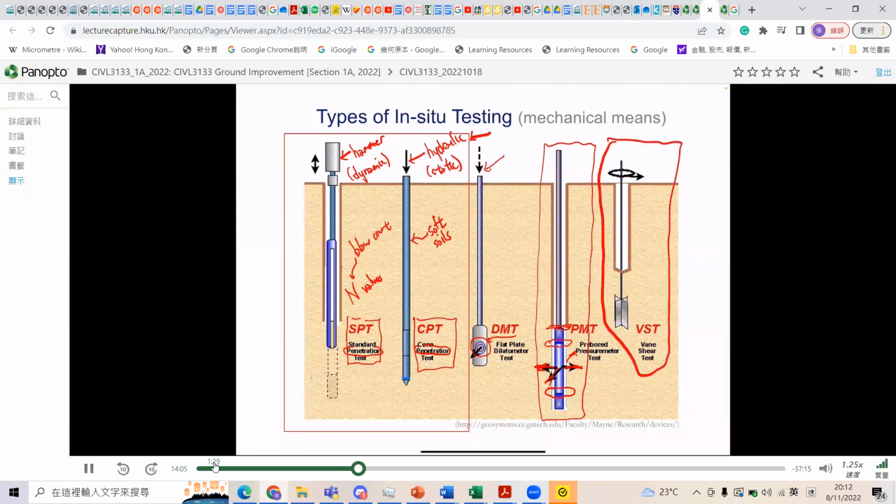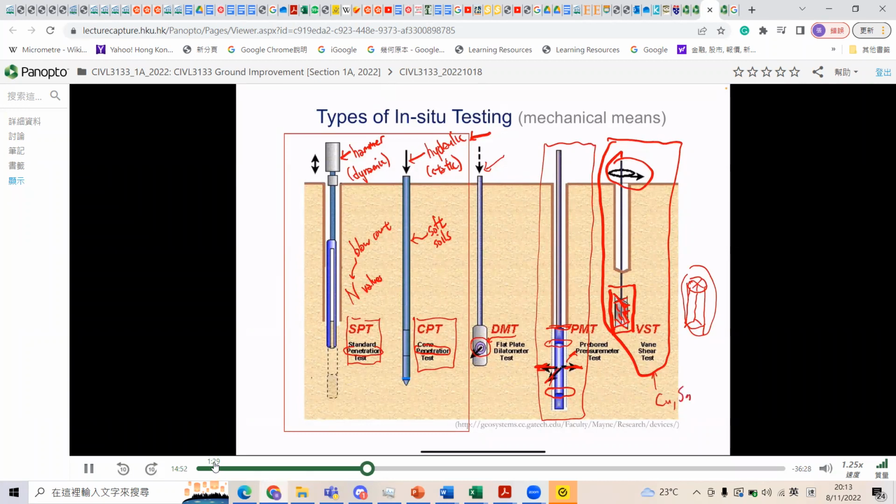The vane shear test also has handheld devices. Essentially what a vane shear test is, you have a cruciform, so it looks like a cross, right? Crucifix from cruciform, right? With 4 vanes here, you push to the ground and you apply some sort of moment or torque to this device. And what happens is when you apply some sort of rotation, the cruciform will break off, well, supposedly break off into some cylindrical soil here. And by breaking off, by knowing the moments, we can deduce the strength of the material. So the VST can give you the undrained shear strength of a particular soil.